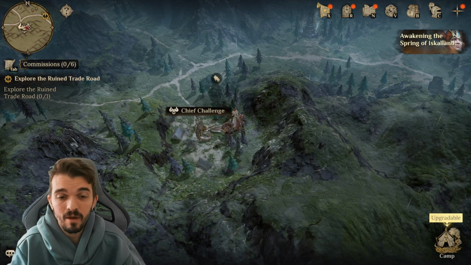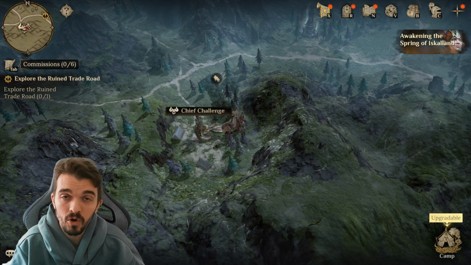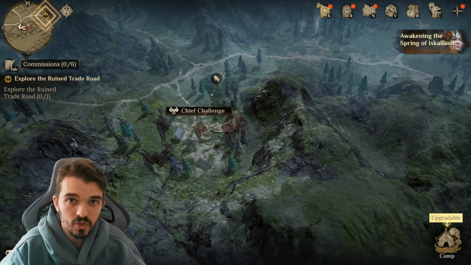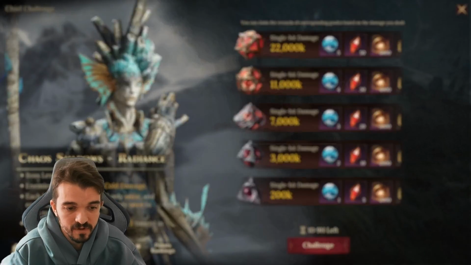Hello guys, in this video I'm talking about this chief challenge, the Chaos Shadows Radiance, the one that takes more than 100% cold damage, and I'm going to show you my free-to-play lineup that you can use to do 22 million damage. So let's check the boss first.